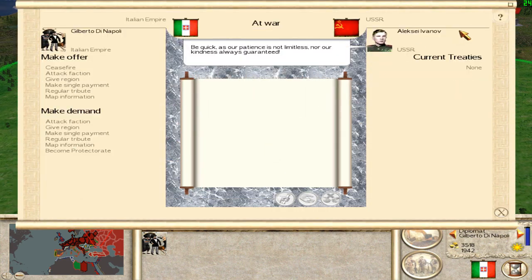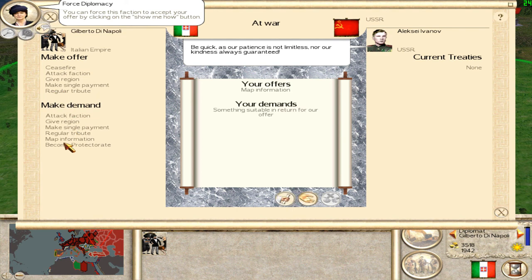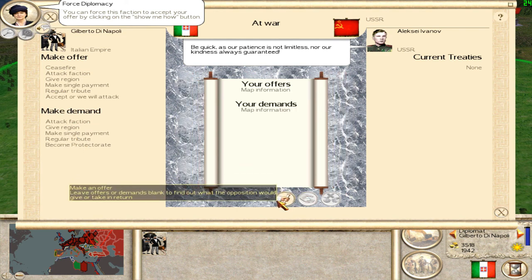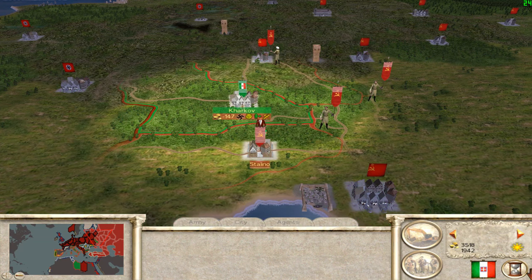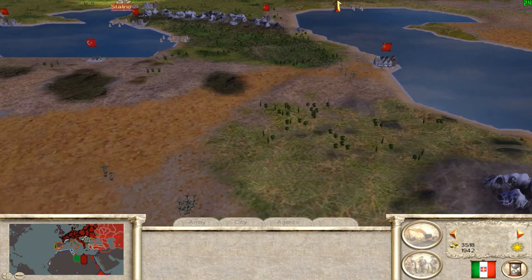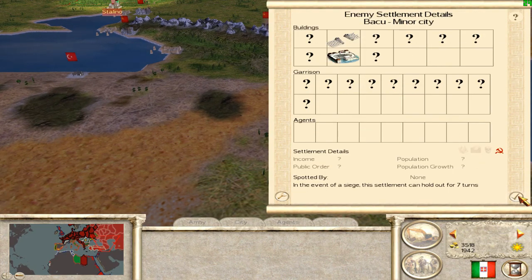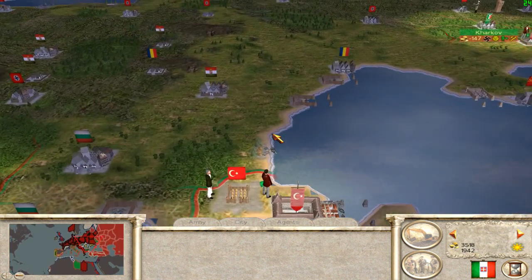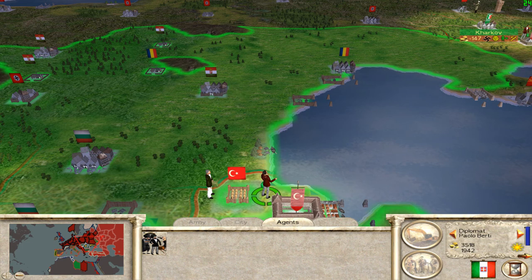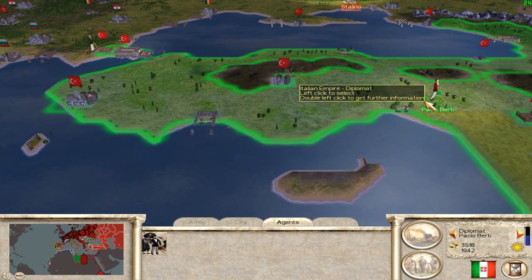Speak to them again. Get updated information. Left click on an item in the proposal to remove it. A balanced or very generous treaty. They have areas all the way down here. Back. Move this diplomat into the Middle East.